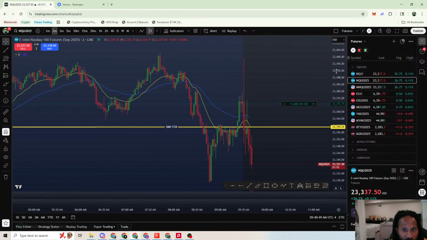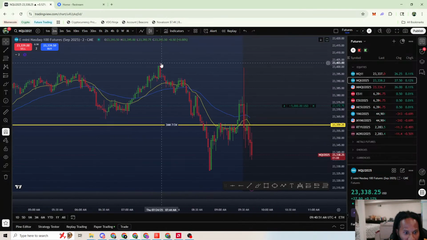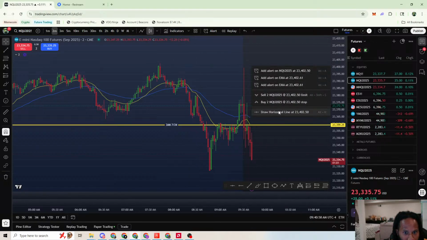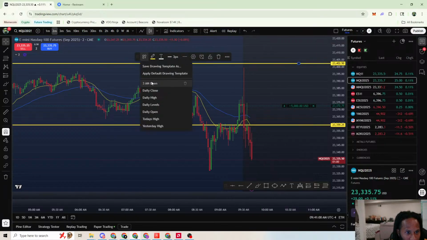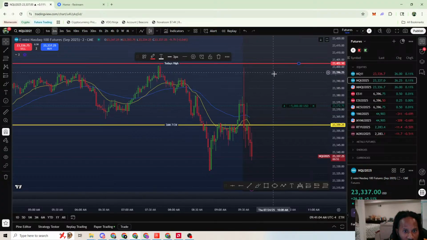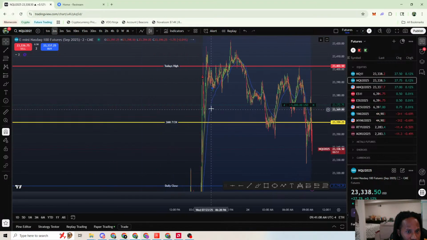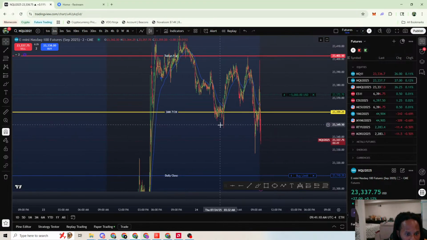Let me go get my daily high. This is the daily high for today. So that means there's some orders up here, and it's just nice to plot these areas of interest out. So this is today's high. We got, where's our low for today?